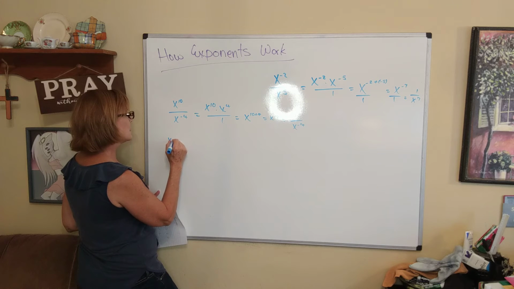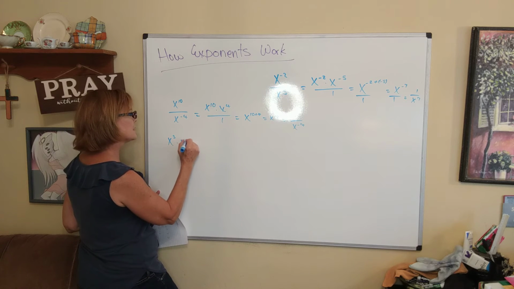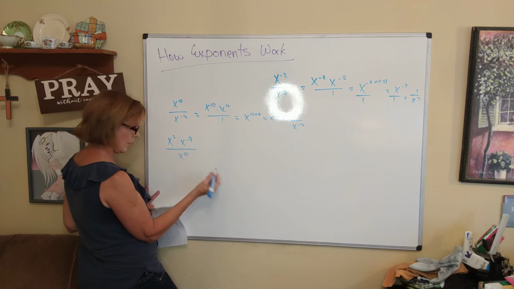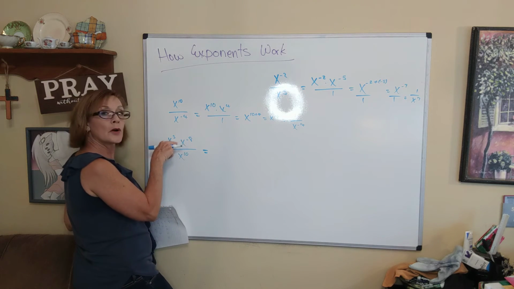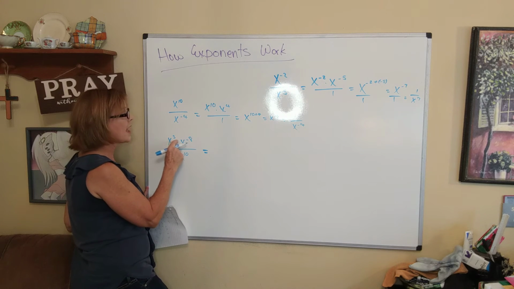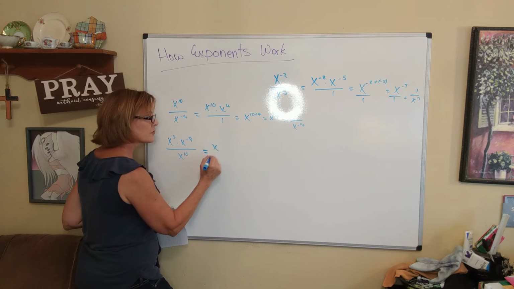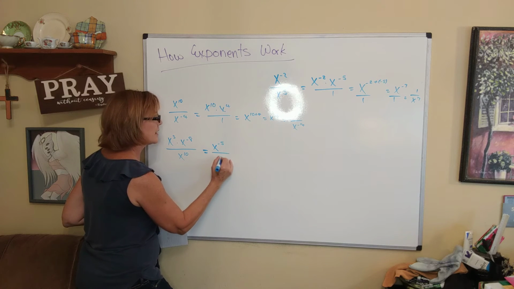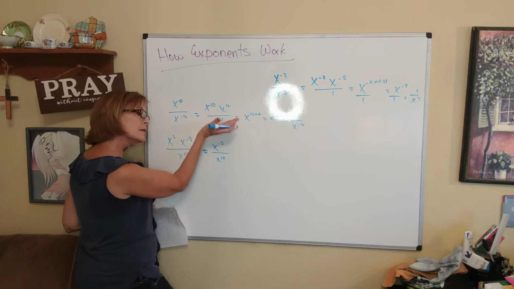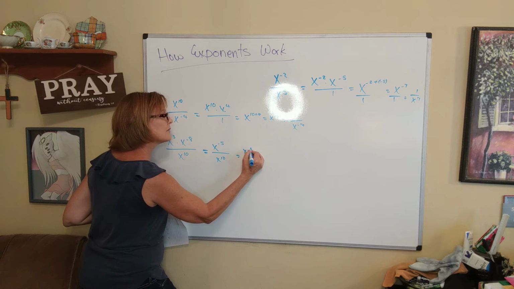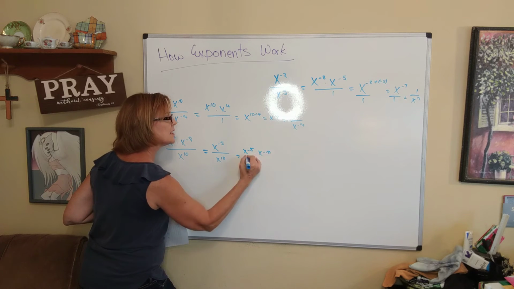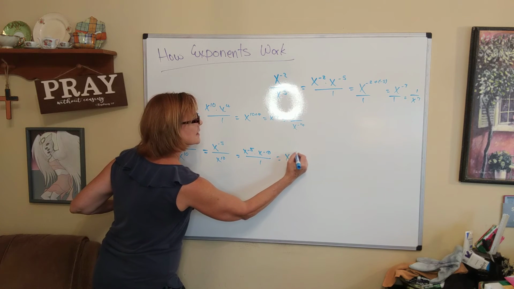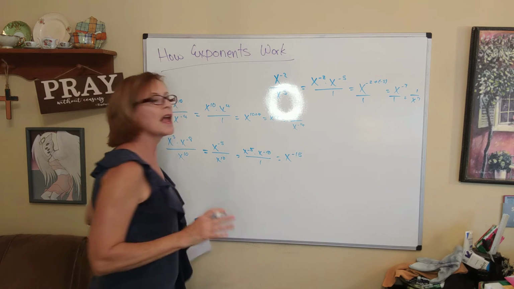Okay, what if we've got x to the 3rd times x to the negative 8 divided by x to the 10? What will we do with this? These are both sitting next to each other being multiplied. I can add these. So this is really x to the 3 plus negative 8, which is negative 5, over x to the 10. Now I can bring him upstairs, and this becomes x to the negative 5 times x to the negative 10 over 1. He changes, and this becomes x to the negative 15. So that's kind of how exponents work.